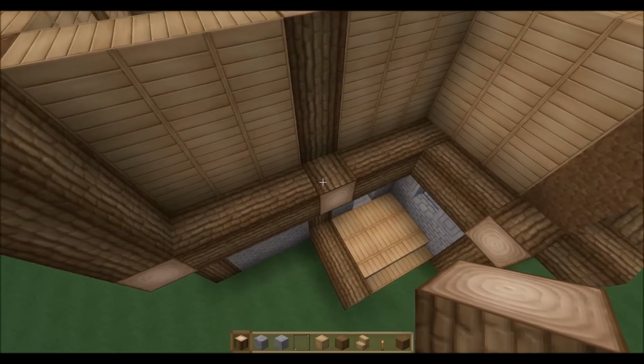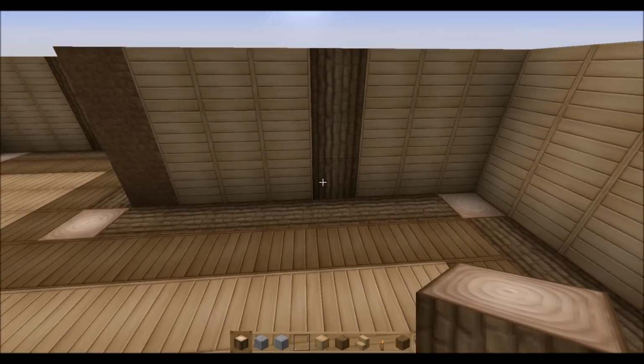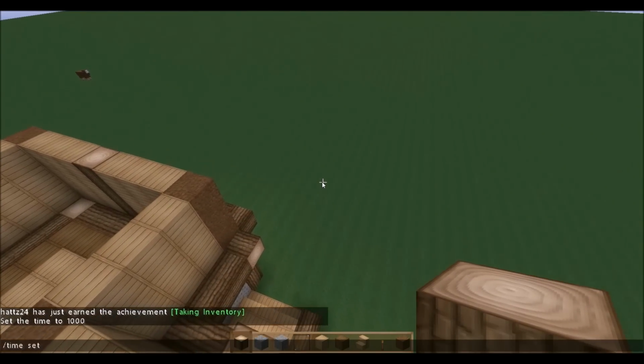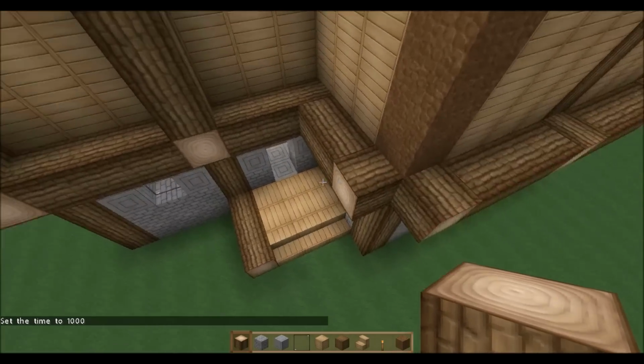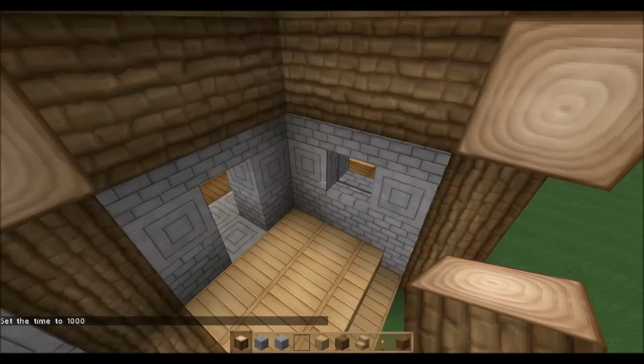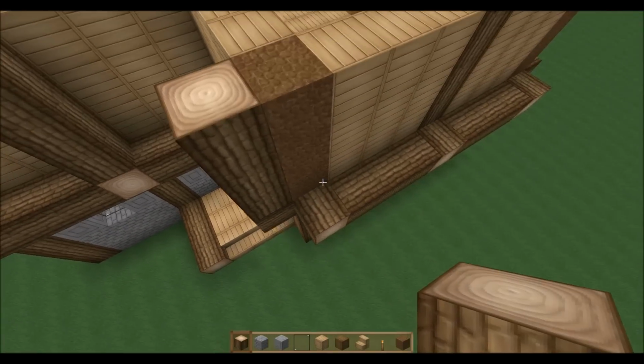You're also gonna do that here too. So this will be visible on the outside, and it'll still be visible on the inside. So just like that, and wherever you place one of these sticking out, you're gonna put 3 logs on top of it, facing upwards, just like that.